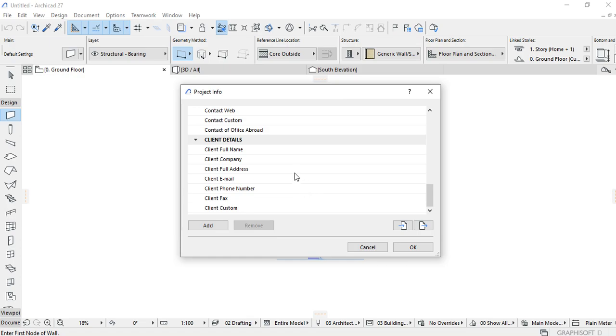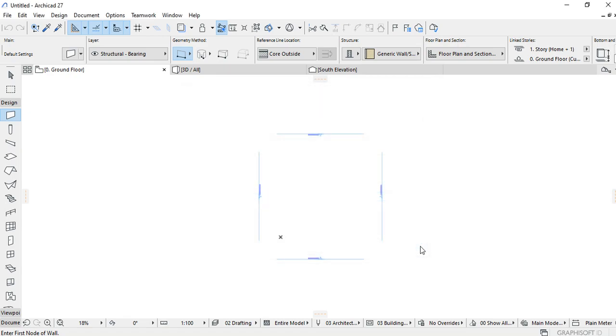Then after, you could also include the client details here. So that's it. So after that, you could also import project information if you've already saved it, or you could export this project information to a certain location so as to be able to use it again when starting your project. So when you're saving your template, you can always save within it this project information, to save time. So then next we shall look at setting up the working units.